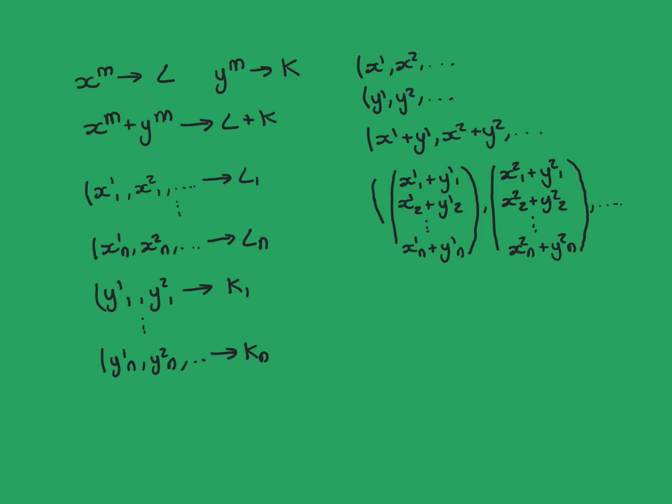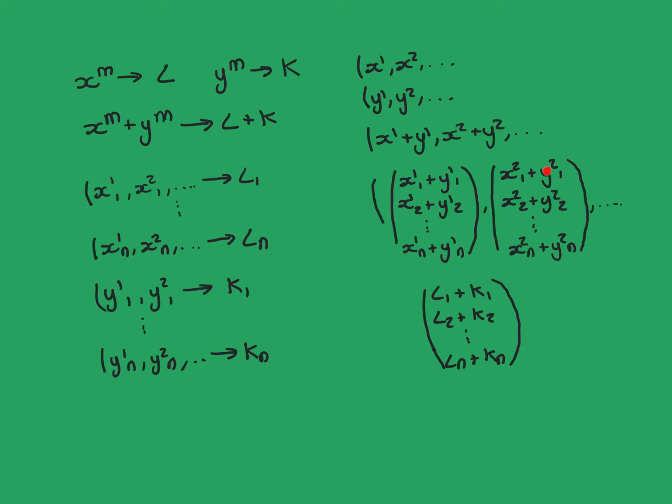So again, the sum of those two convergent sequences of real numbers is also going to be a convergent sequence of real numbers, and it will converge to the sum of the limits. So it will converge to L2 plus K2. And this will continue all the way down to the nth one, which will be the sum of the two nth coordinate sequences. Both of those are convergent, so this sum will also be a convergent sequence of real numbers, and it will converge to Ln plus Kn.